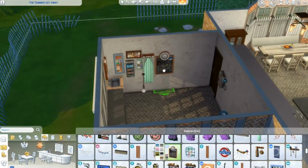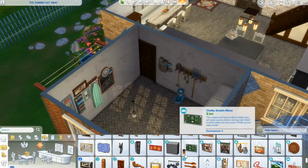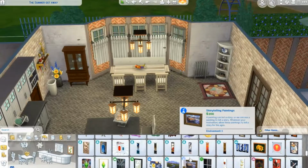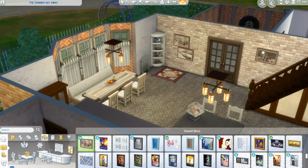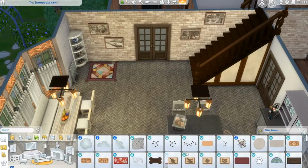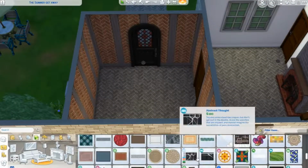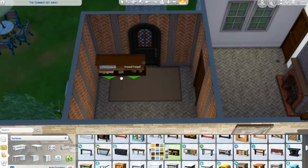And we also have some pet stuff in here, so the food bowls are in the little back area, and we've got a pet bed in the kitchen as well, because I thought it would be a little bit cruel to put the pet in the little outhouse, but you could if you want to. I know some people do that with their pets. They have them in their own little room. And we've got some old pictures up on the wall, ones from the original occupants of the house, maybe the original Sims.